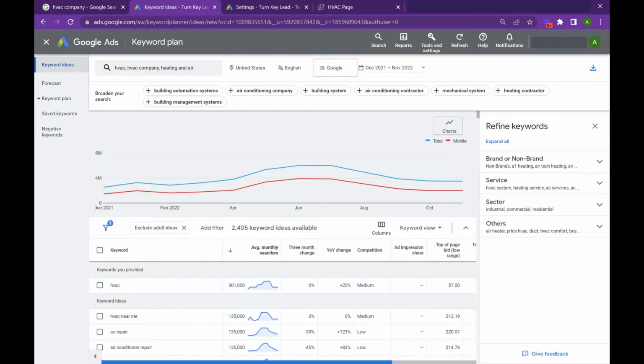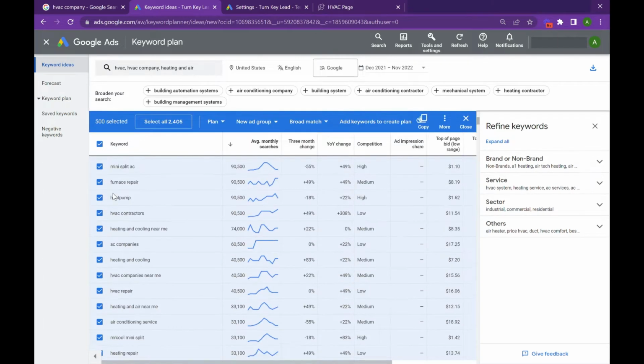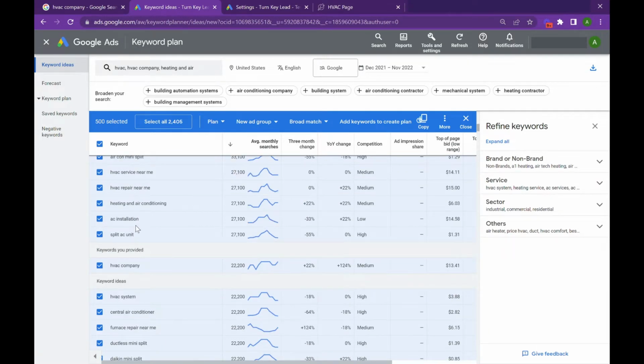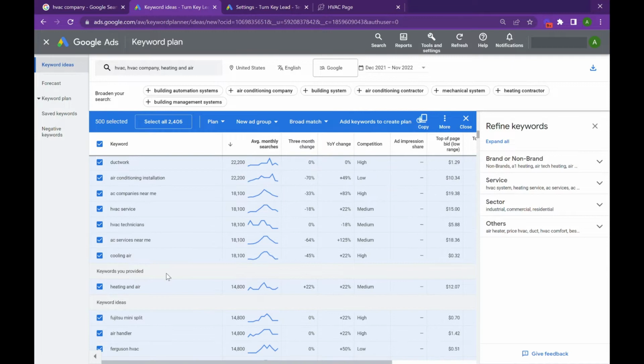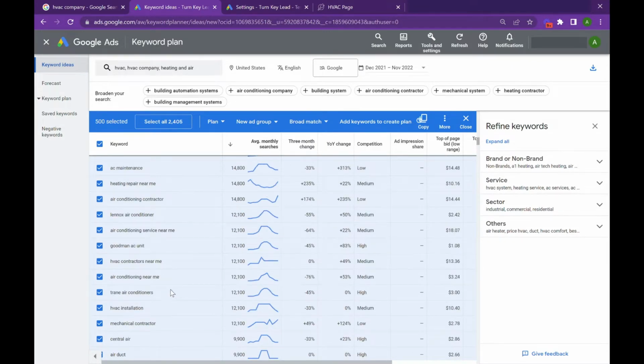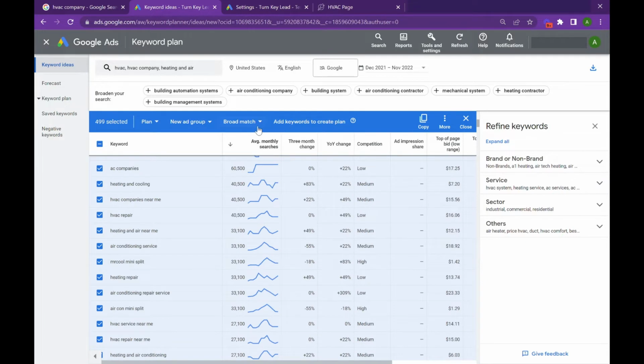So we're going to go through here and start to select the relevant keywords that are important to us. Honestly, a lot of these are going to be really important. If you're an HVAC company, you deal with AC, you deal with heat, cooling, air. Maybe there are a few competitive searches you don't want to rank for or serve for, so you can easily unclick them. Then you're going to add these to your plan. We're going to first configure this as an exact match, and that'll be for a few reasons. So we'll hit this and show the forecast.